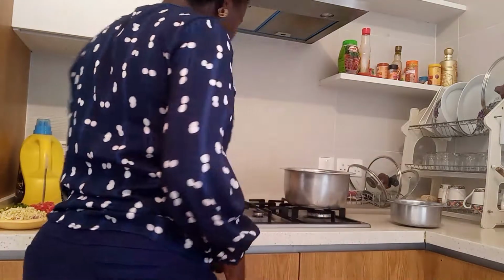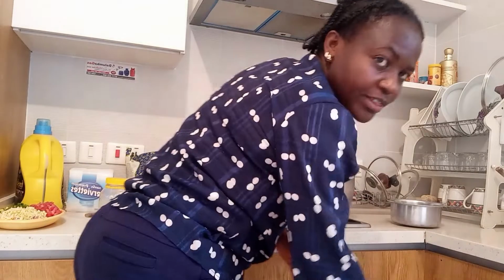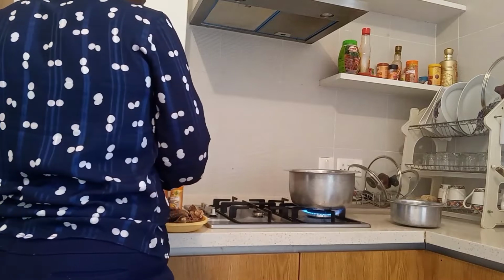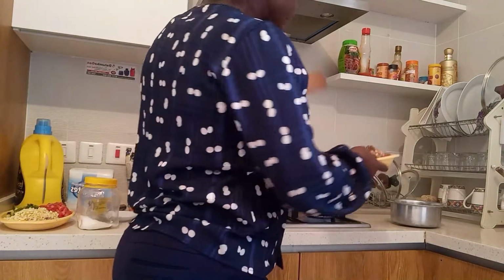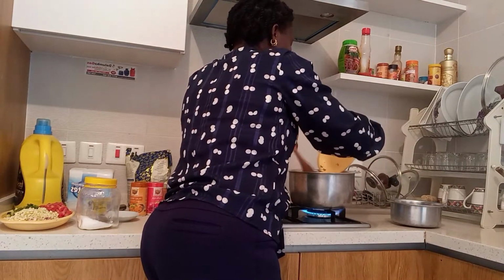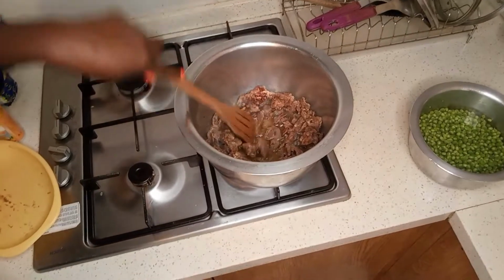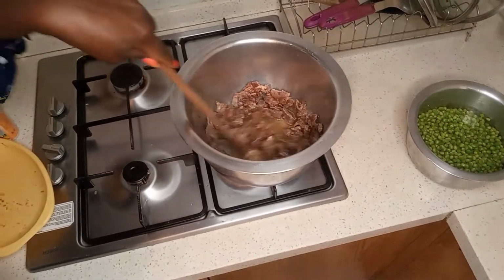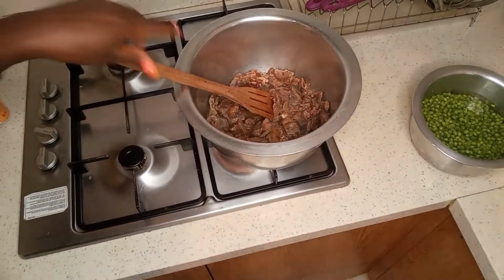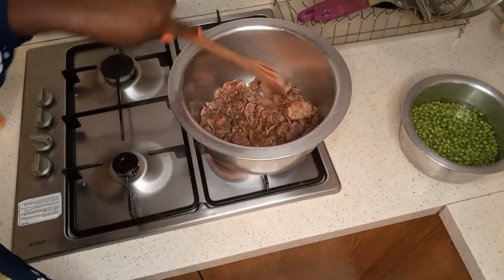I'll go right away and light my meko. After I'm done lighting my meko, I'll pour in the kitungu here. First of all, I'll start with the meat. When you look at this pan, when you look at what I'm doing, I've put my meat here, everything is in here. I'm sure you can see.